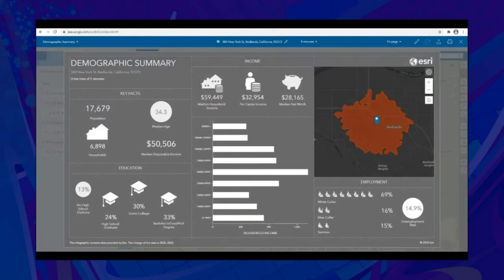And lastly, just to bring this full circle from when we looked at Business Analyst in the beginning of the demo, we looked at Infographics. These are the interactive reports that help to visualize the data in a compelling way. This is a JavaScript component that will be available soon working alongside Esri's 4x JavaScript API.